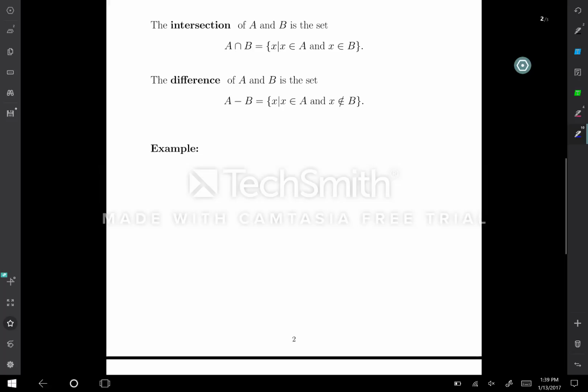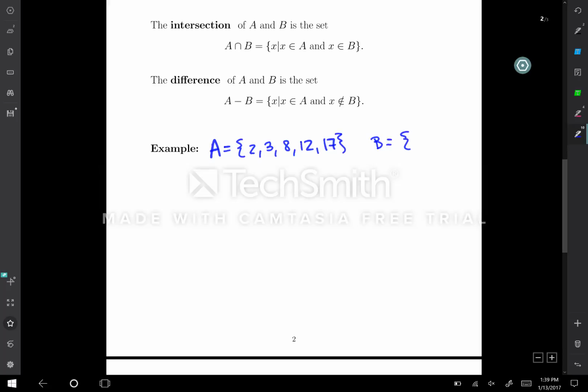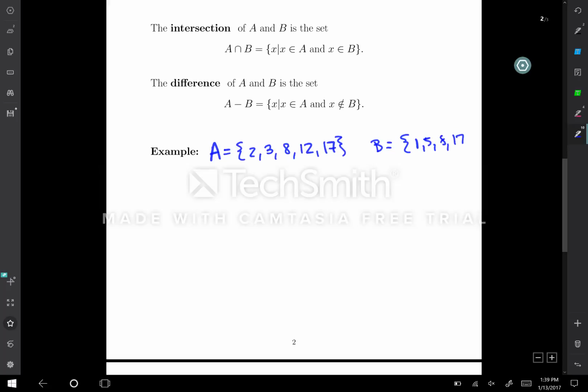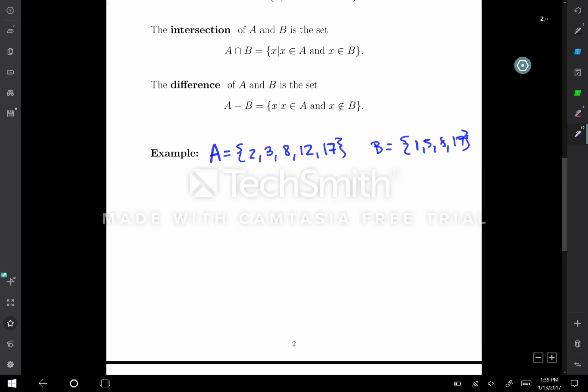So let's consider two sets. Perhaps A is the set 2, 3, 8, 12, 17, and perhaps B is the set 1, 5, 8, 17.